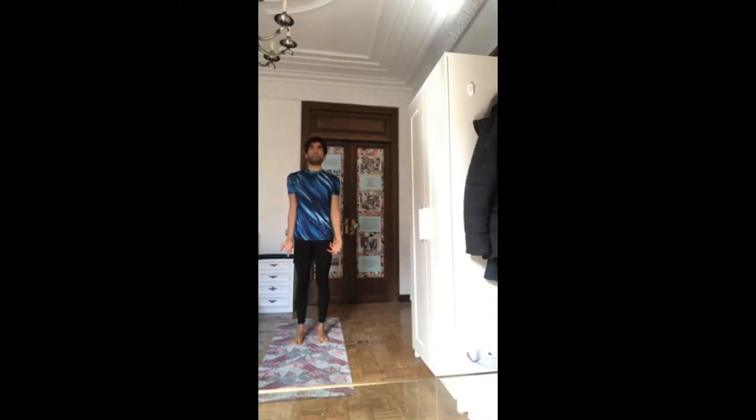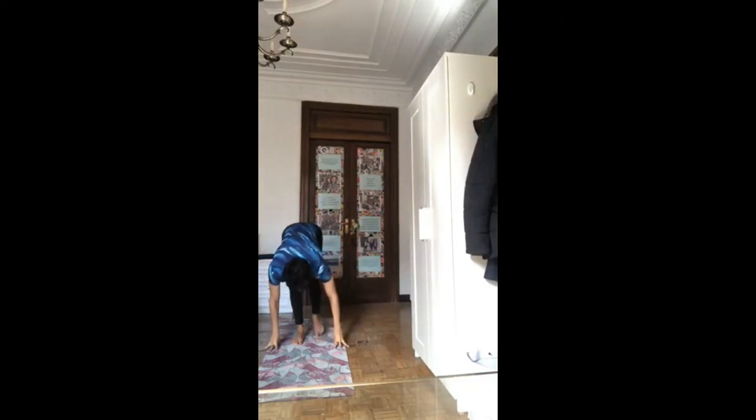Press feet down. Inhale, 5. Bring the arms up. 3, 2, 1. Exhale, fold. Interlace fingers behind the back. 7, 6, 5, 4. Exhale slowly. 2, 1. Inhale, right foot back.